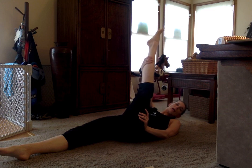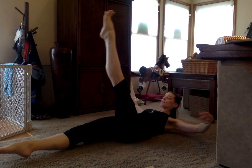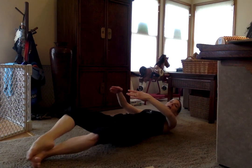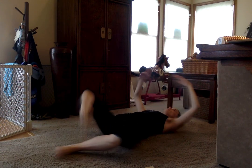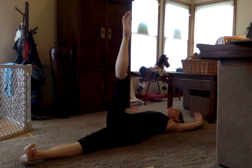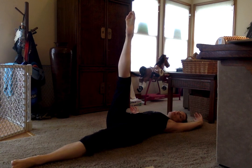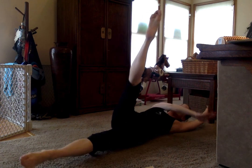Grab your thigh muscle and push it away. Look at your belly button and squeeze to the susu and switch. Let's do it again. And fondu. And stretch. And fondu. See, I added a flex. That's okay. You can do whatever you need to for your body. Listen to your body.